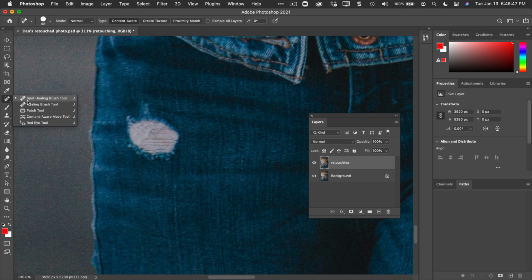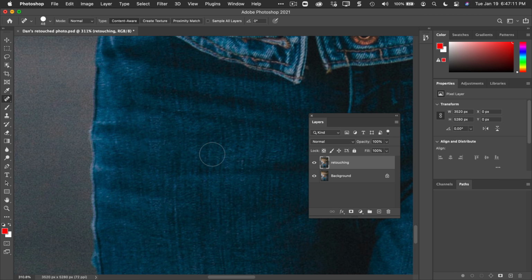So this is the spot healing brush. With the spot healing brush, it's good at little spots. It can deal with bigger areas, but it's better at the smaller areas. You don't have to know what to put there. You just cover over the area, just darken it up, cover just a little bit past it so that when you look all the way around that whole area, only goodness exists outside of that. And when you let go, everything inside will be healed. It works really, really well. Not in every situation. It's not perfect, or else that would be the only retouching tool we had. But Photoshop does do a very good job at guessing what it thinks should be in that place.